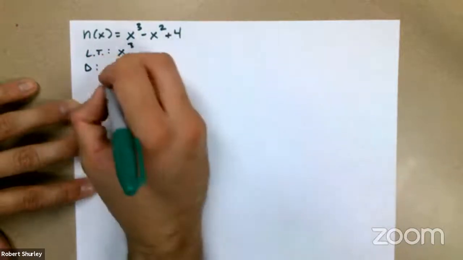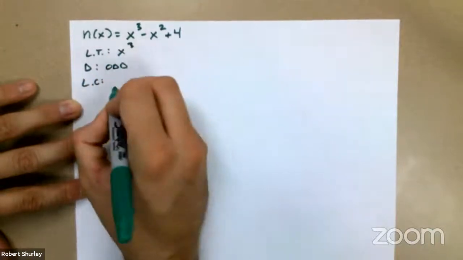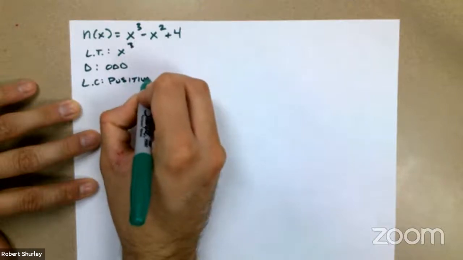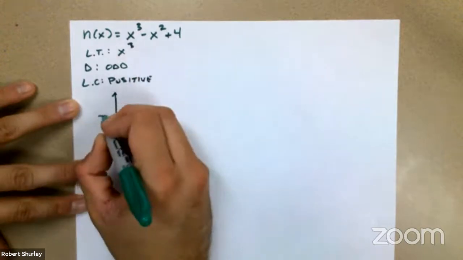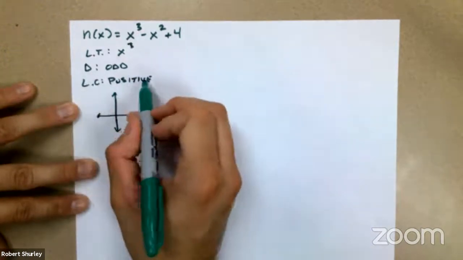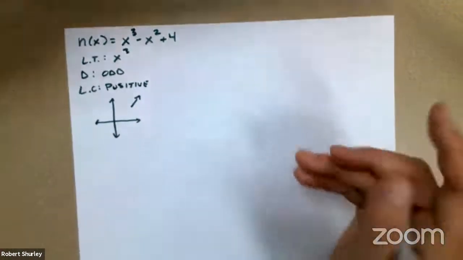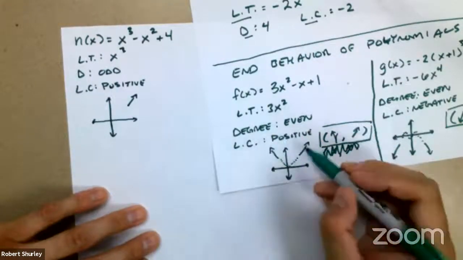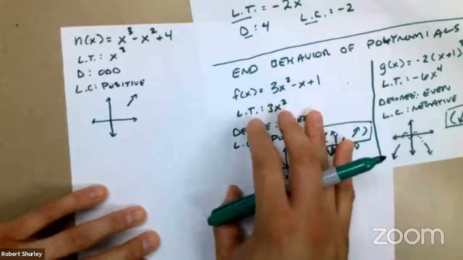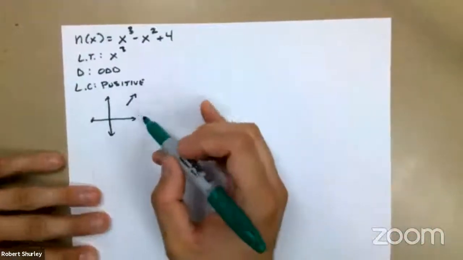So what matters? Our degree is odd now, right? But our leading coefficient is a positive 1, so it's positive. Our leading coefficient being positive means we're ending up going up and to the right, just like this one we had earlier. When we put huge numbers in, this degree takes over, and because that leading coefficient is positive, it's just going to be positive. So we're going to go up and to the right.